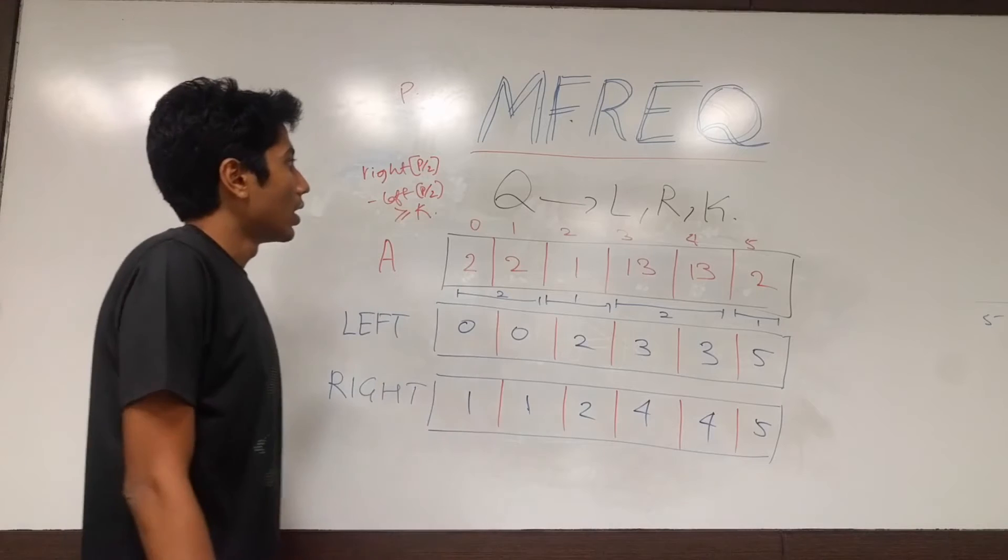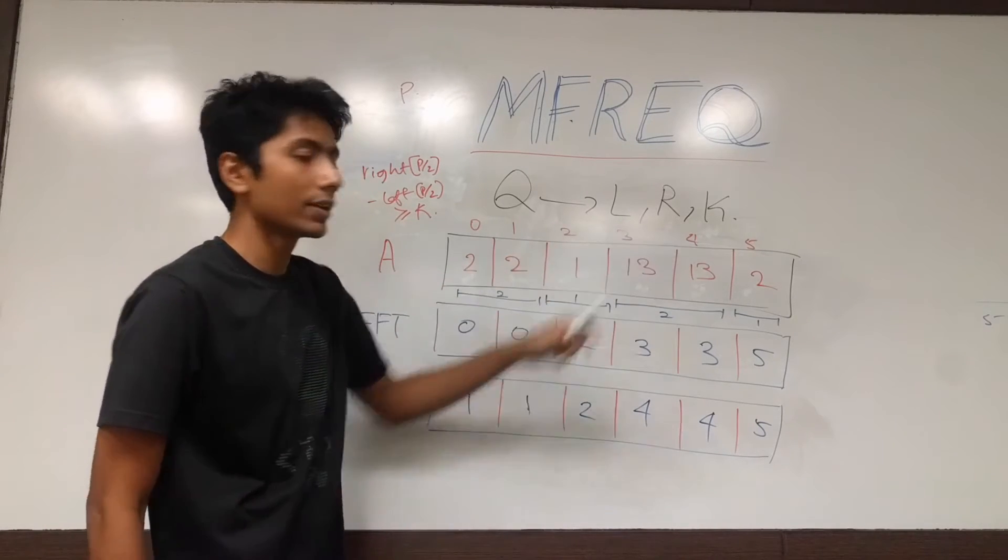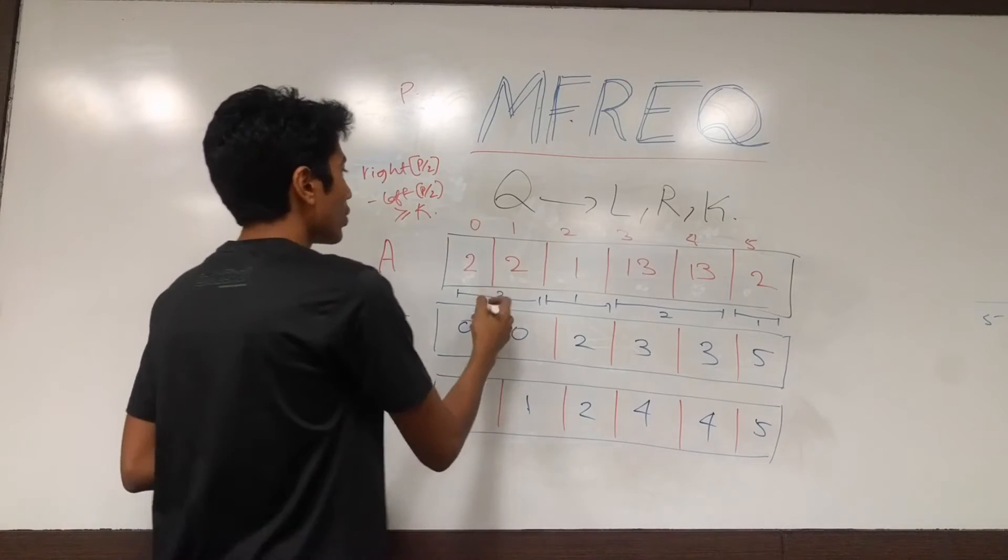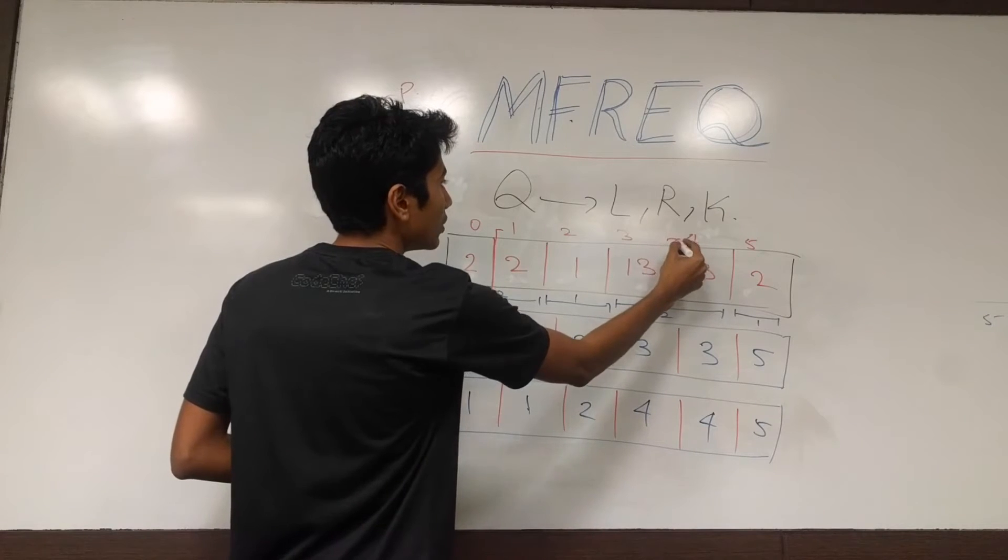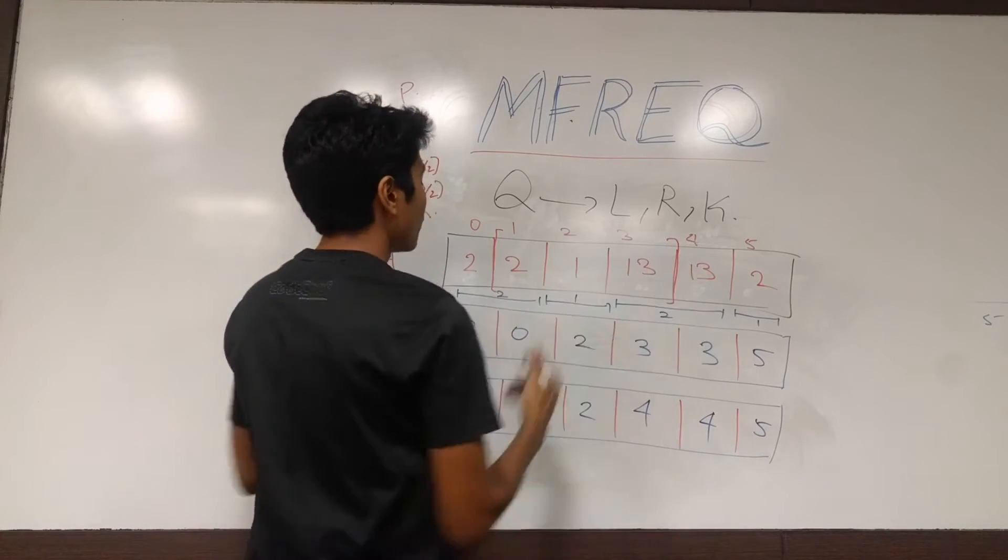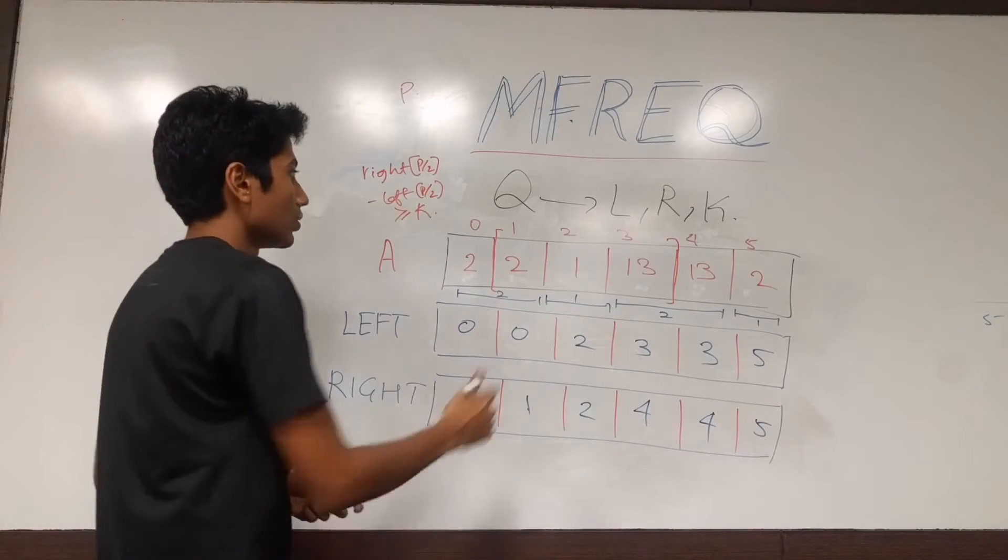Let's take an example. Let's take l equal to 1 and r equal to 3. So this is your subarray. We'll go to the first element, in the center, which is 1.